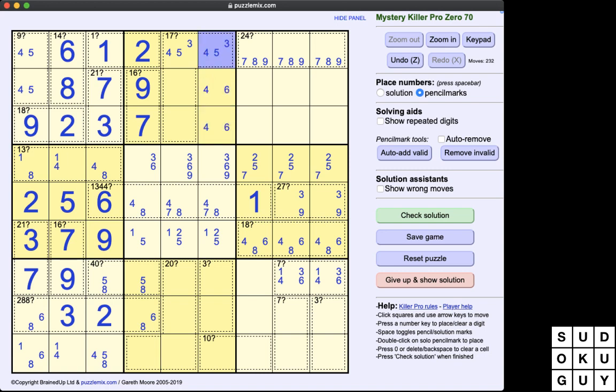Which in particular means 4 can't go here. This is the only place a 4 can go in that row. So now this has to be a 1 and an 8, that's what's left. We know what order they go in. This can't be an 8. This can't be a 4. This can't be a 6. Where's 1? This can't be a 1. Okay, that was helpful.